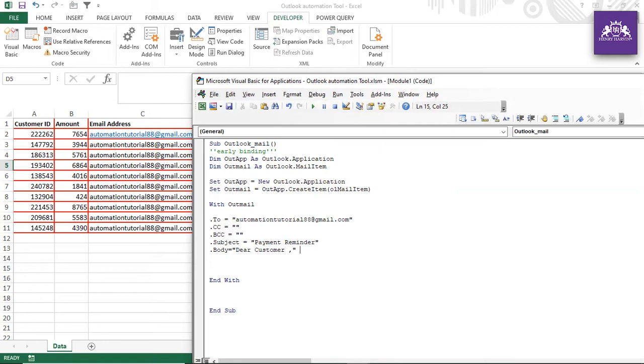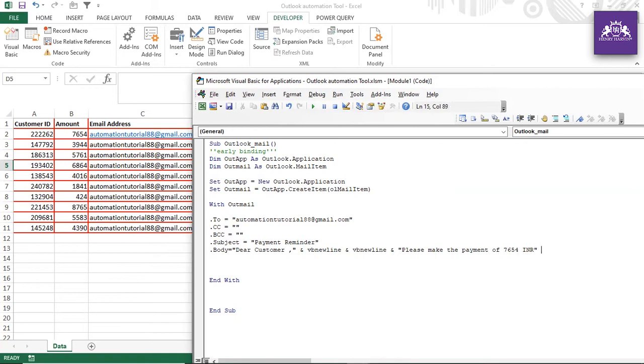Dear customer, and now give a new line, vbNewLine. Again give a new line, vbNewLine, and then you can write the next line: please make the payment of 7654 INR. This is sufficient.